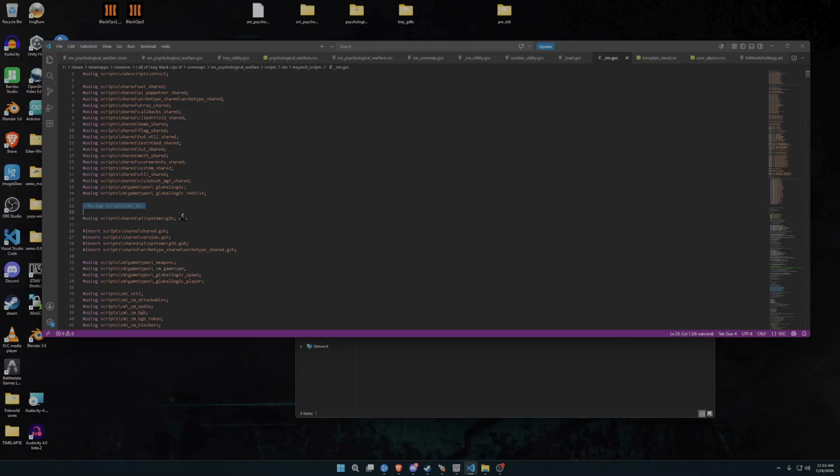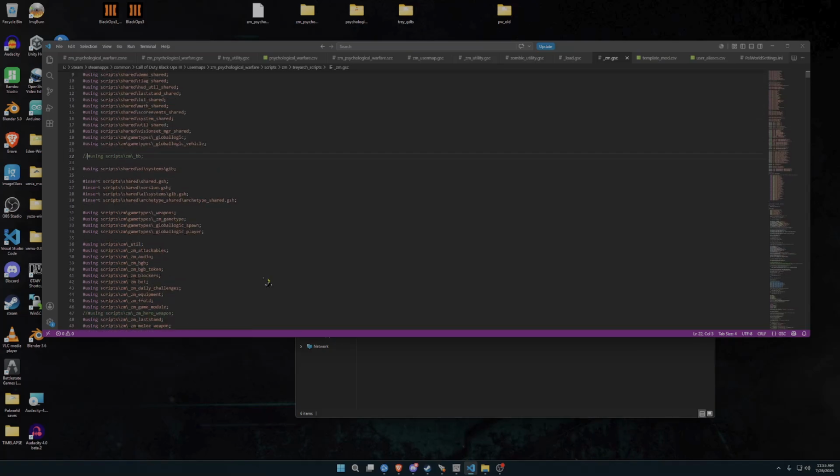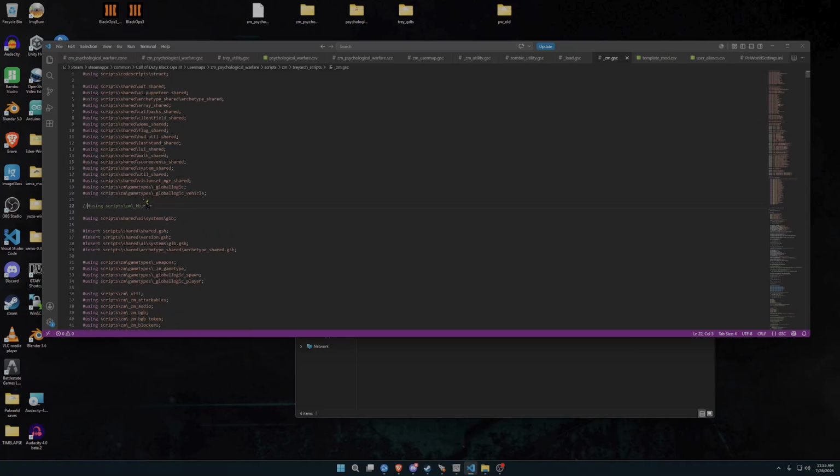But for whatever reason, it'll give you a compiler error if you leave that. By default, it'll look like this when you copy the script. So just comment that out, and you'll be fine. Everything else should be fine. This is already commented out by default. I don't know why, but just leave it like that. But this one here, this /BB, make sure that that's commented out. You don't need that. It'll cause you headaches.